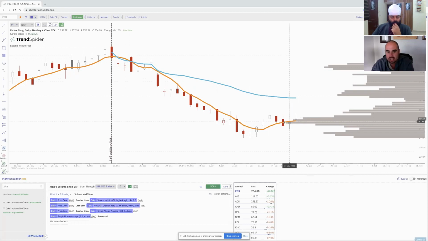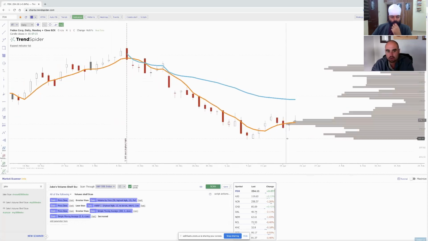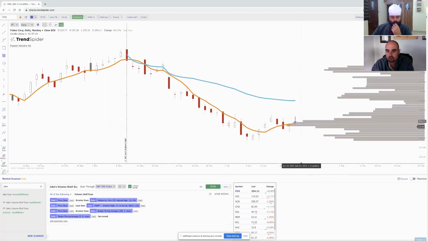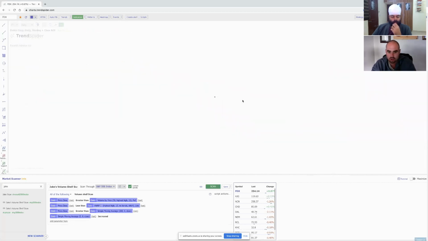And so in this case, that's exactly what we have. We pretty much have a really ideal setup here. This is something that I would probably turn on the raindrop for. Notice how we have this wick here. So I would want to see if there's actually volume supporting price within this wick today before I got too excited. And let's just turn on the raindrop and see what's going on there.